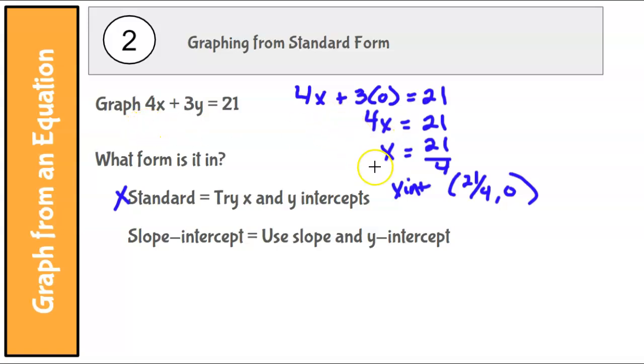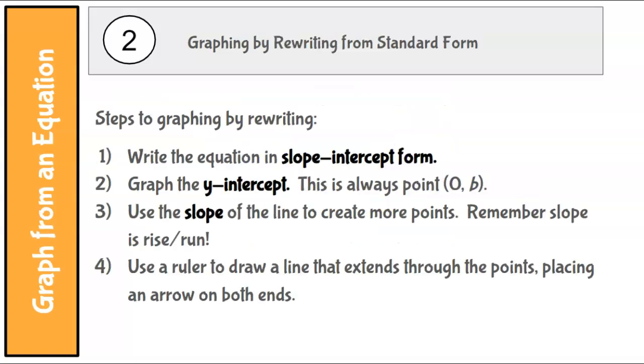Although I would always default to this, do it real quick in my head to see if I'm going to get a fraction, because sometimes you don't get a fraction and it's really easy to just graph the x and y intercepts. But if we were to convert this into slope-intercept form, then we could use the slope and the y-intercept, and the y-intercept is actually quite nice here. The y-intercept ends up being 0, 7. So if I could just figure out what the slope is, then I could graph that pretty easily. So that's the strategy we're going to use in this video.